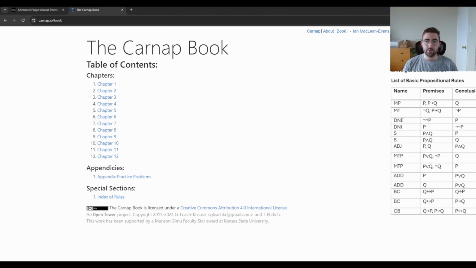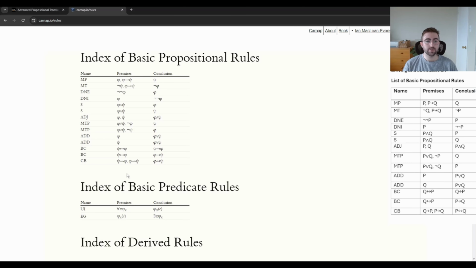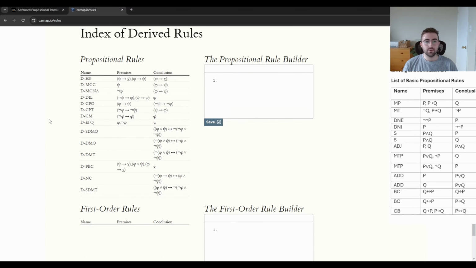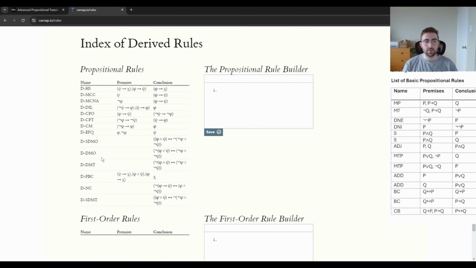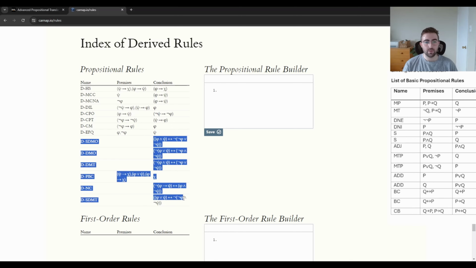Okay, so you can see on the right, I have our basic propositional rules, because you'll be able to see the other derived rules we might use as I prove them, and as you will have to prove them as well. But as always, when we're doing derived rules that we're going to use later, you have to click on textbook, click on index of rules, and then scroll down to derived rules. And today we're going to be proving everything here. And you are going to want to use these in your problem sets for Chapter 9.